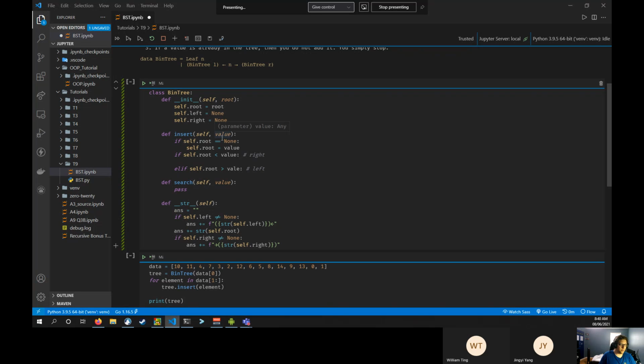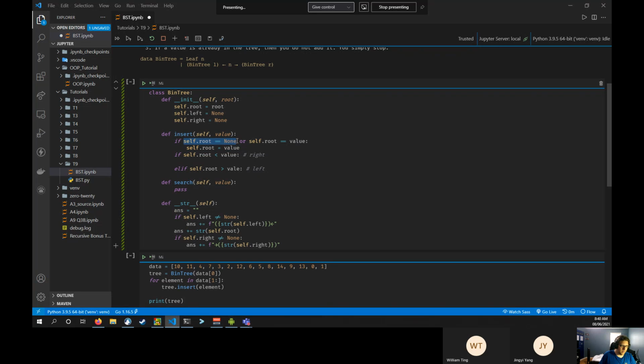What happens if self.root equals value? Well, nothing happens. You could think of it as this first case. If self.root is equivalent to value, then you're just setting self.root equal to value. Nothing changes. So those are my four cases.